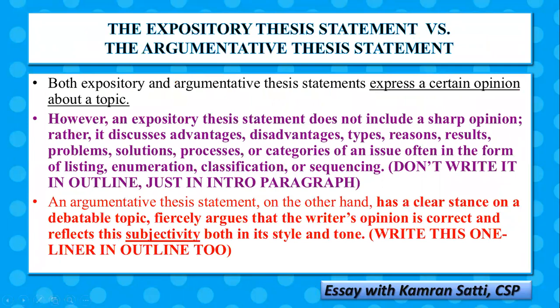Now, the difference between the expository thesis statement versus the argumentative thesis statement. Both express a certain opinion about a topic. However, an expository thesis statement does not include a sharp opinion. Rather, it discusses advantages, disadvantages, types, reasons, results, problems, solutions, processes, or categories of an issue, often in the form of listing, enumeration, classification, sequencing.